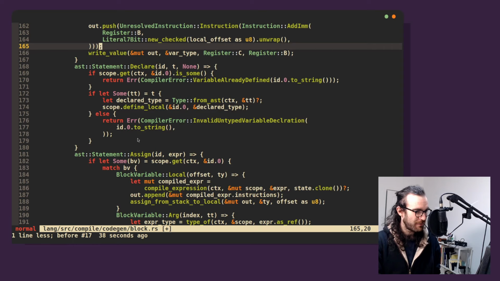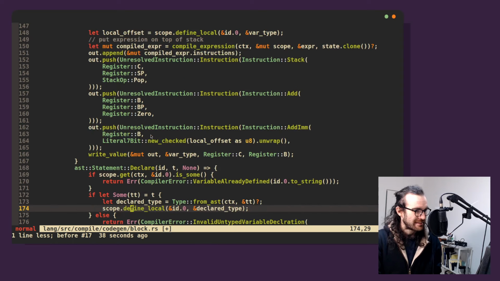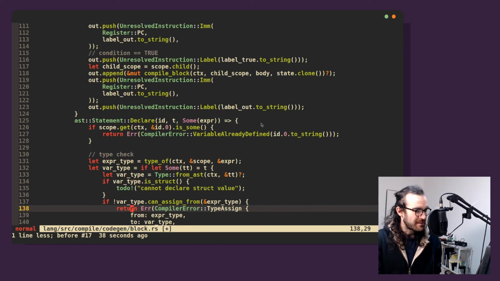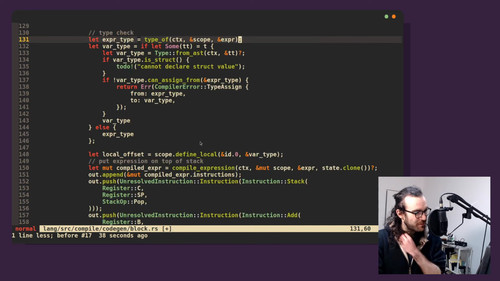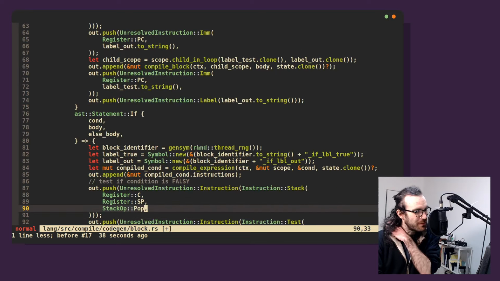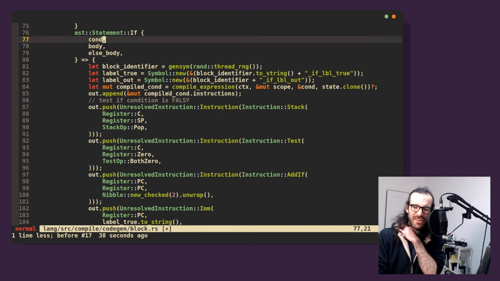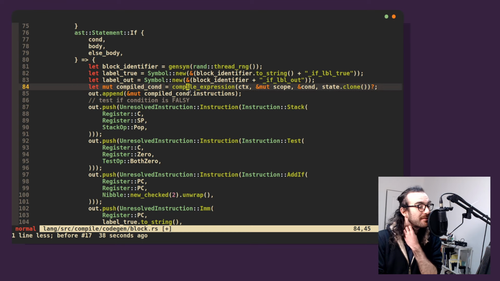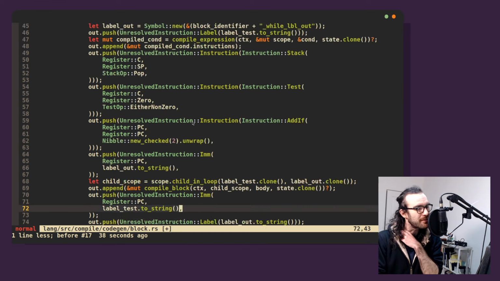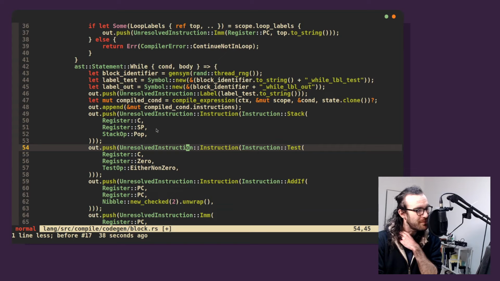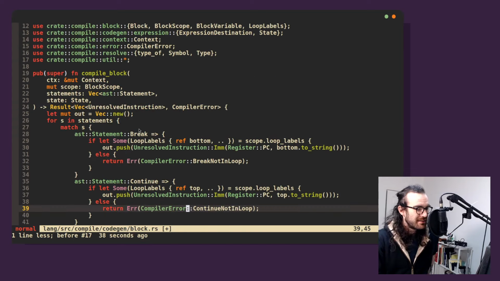Declaration and assignment are very similar. And then there's declaration with an expression. There's going to be a lot of duplication here. This is what's making me nervous right now. This is the only thing I'm not... I don't know how I'm going to do if statements necessarily. Well, if statements are okay, I guess, because we're going to do it once. But the while loop is going to be messy because we have to do it a bunch of times. This is a lot to unpick.